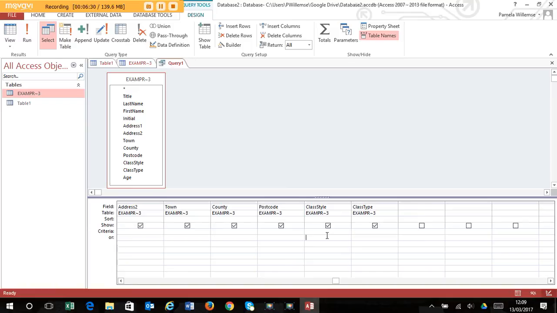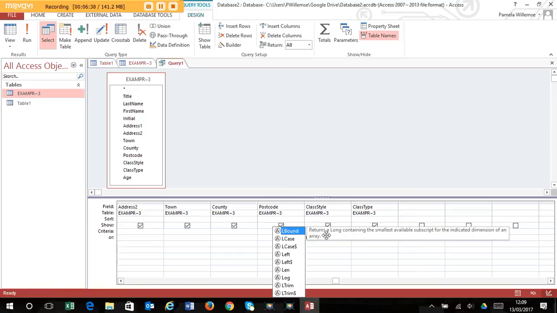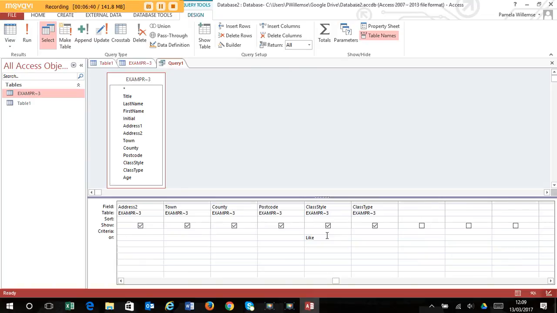So what we're going to do now, this is the very important part for doing a query, is that it's done exactly like this. So the capital L for Like, space, speech marks, Street, star or asterisk, speech marks.